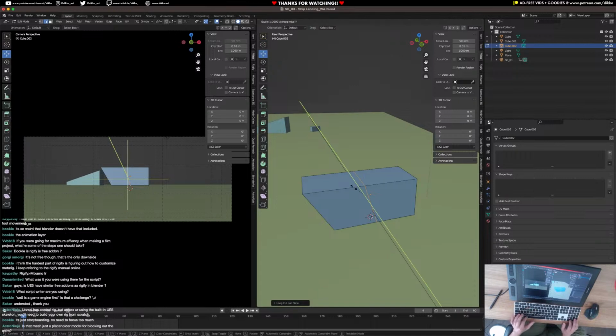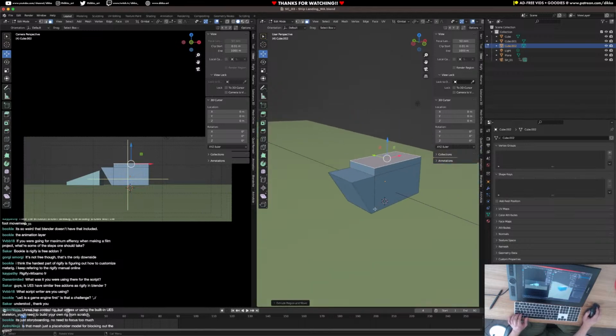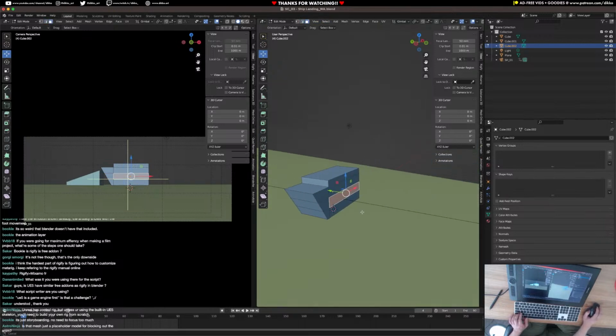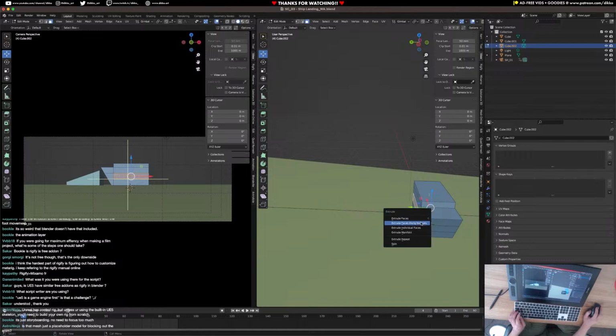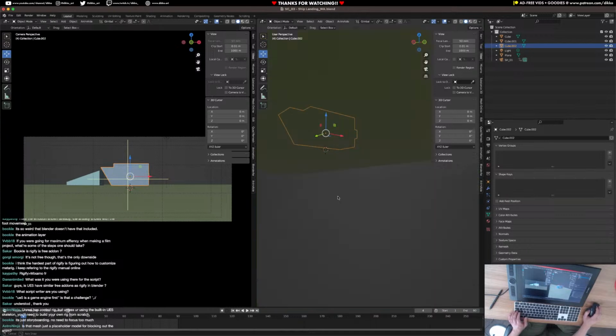Scale Y, X. And scale that up a little bit. Now let's do another split here. And I'm just going to go ahead and extrude along normals. There's my little shippy ship.